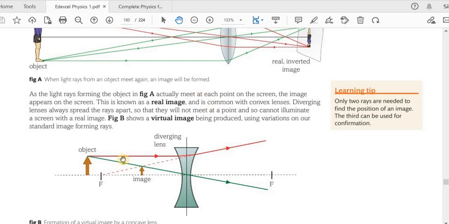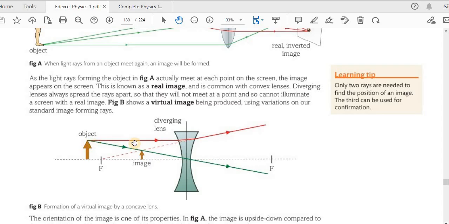Okay, let's look at this. Again, you can see the line that is parallel to the principal axis, and then it gets refracted. When you're making the drawings, you can draw this straight line up to this line and then bend it that way. But you can see they have drawn it correctly. They draw the refraction here and again the refraction here. Within the glass, in reality, it's a straight line.